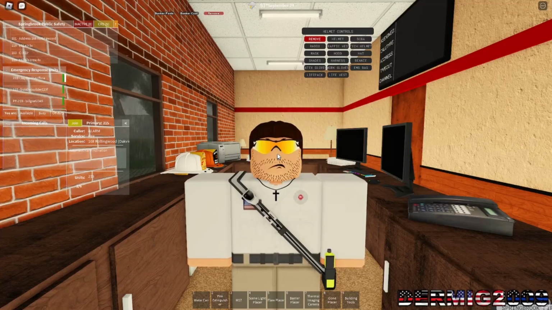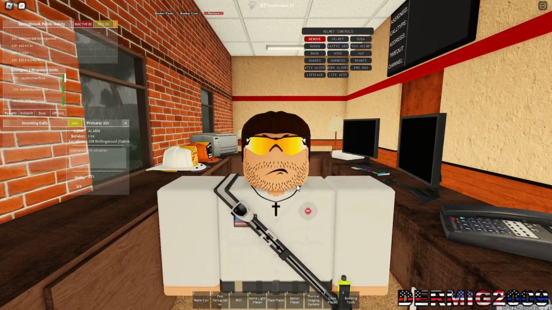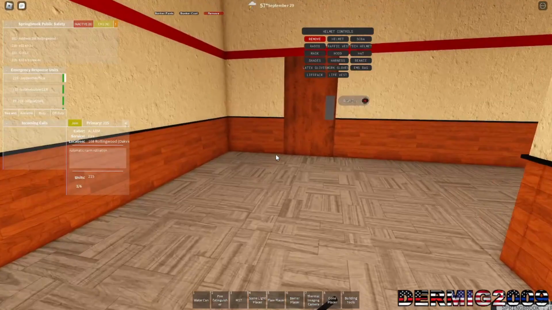Today we're back in Springbrook. So yeah, today we're gonna be rolling as Chief One. Right now we have E32 on scene, investigating, or at least I'm waiting for a size up from them for an AFA. So yeah, cool. Right now we have E32 and Truck 30 in service.